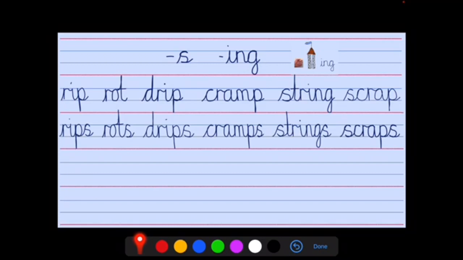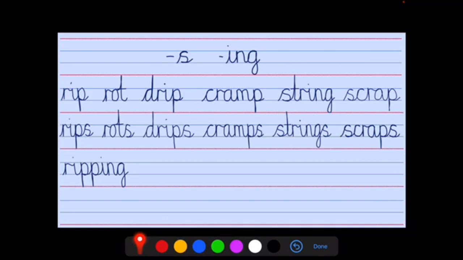First word, rip, ripping. That was mean of me, wasn't it? I've got rid of the prompt. You have a think. Ripping. There. How did you get on? Did you double the P so that we had one to tell us what sound to say and one to make sure we said a short vowel sound?